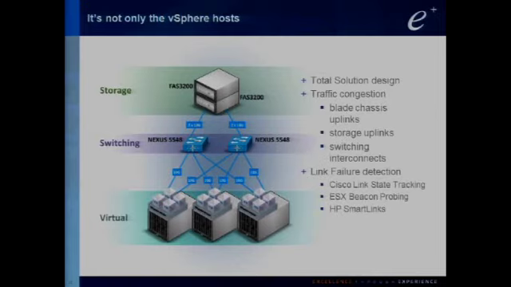An important thing to understand with blades: even in the 1 gig models, I saw HP blades with 16 hosts in there on 1 gig, back in the days when we were doing the Cisco 3020s or something in there, and one 1 gig link leaving the whole chassis. You're doing a lot of oversubscription. It's very important to be aware of that oversubscription between the blades leaving the chassis.